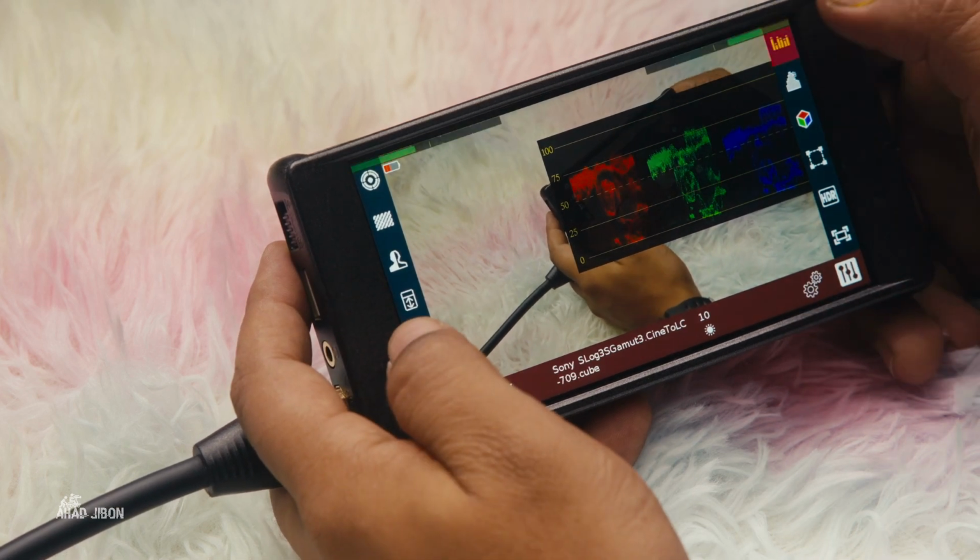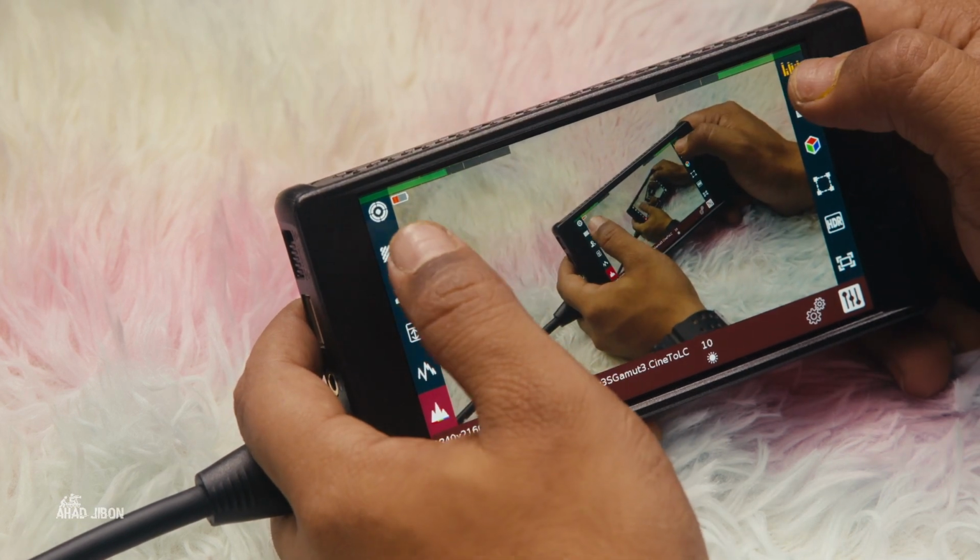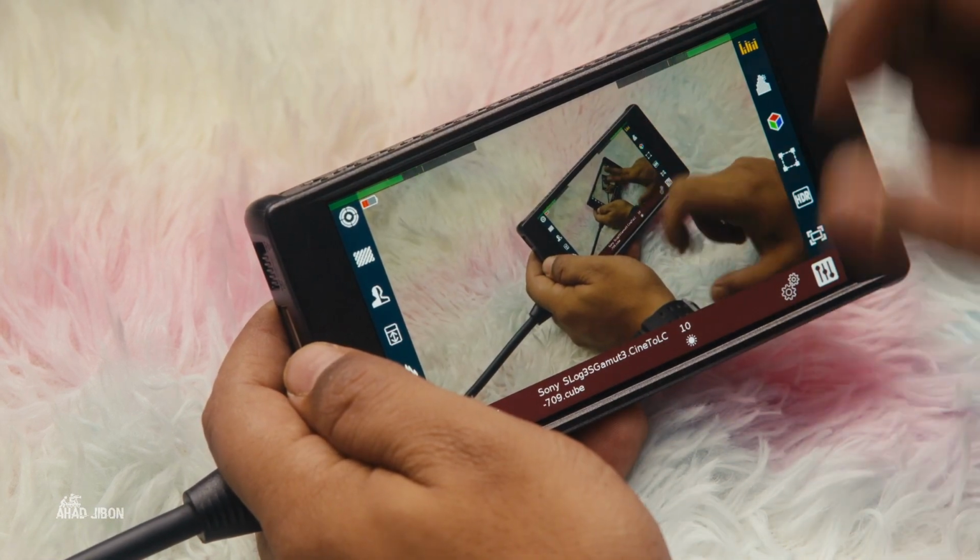This is all good. First of all, switch off this one. This is the audio meter. So I'm talking and this is giving the waveform here.